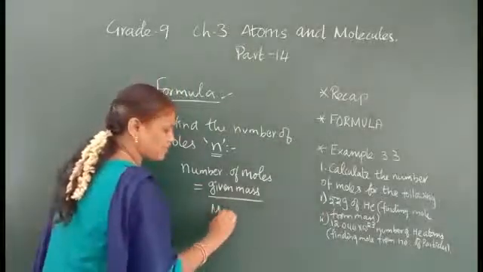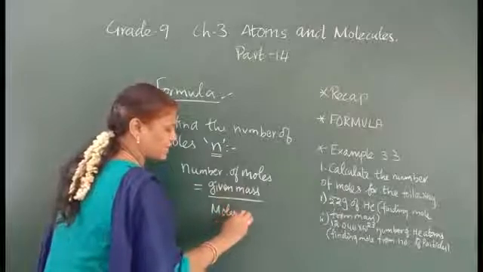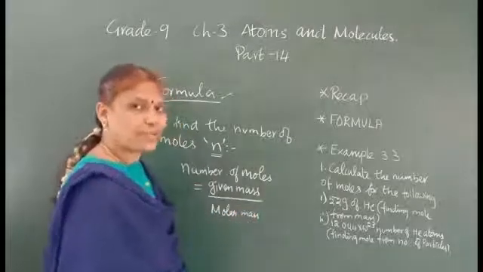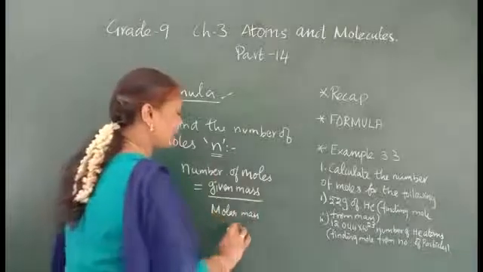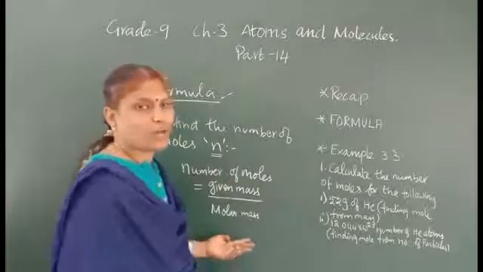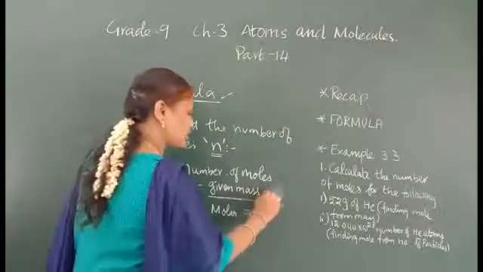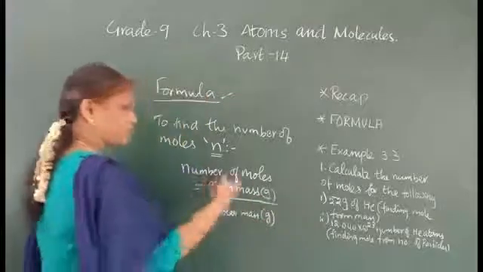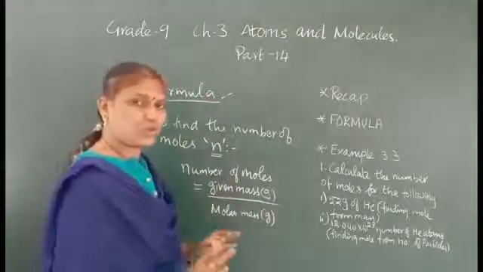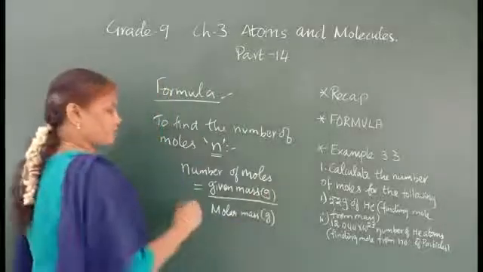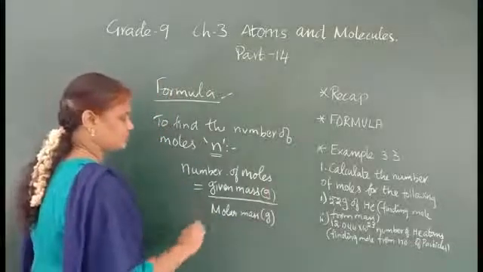That is what we have seen in the last class and the one before that. The molecular mass and formula unit mass are the same, but we have to write the unit as g. Then it is called molar mass. So this unit also g, this unit also g. So number of moles is a constant, so no unit. It will get cancelled. So now what is the formula for this?